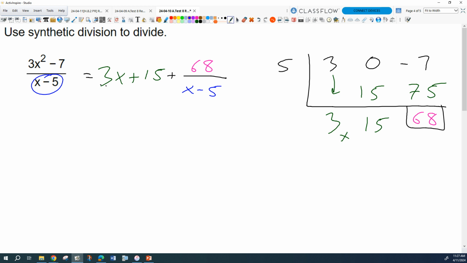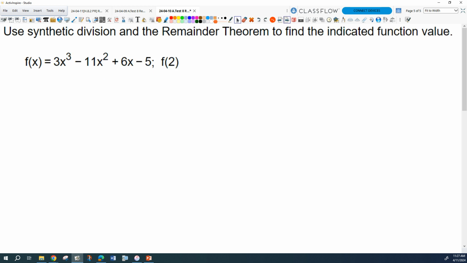No big deal. Okay, last one is just a trick, right? Here's where we could use synthetic division for something else. It says use synthetic division, but we called this synthetic substitution. This is our remainder theorem stuff, right? If I want to evaluate a function, so I'm plugging in a value for x, I could just plug it in directly. But then I'm going to have to exponentiate. Instead, I could just use synthetic division and get the answer that way.